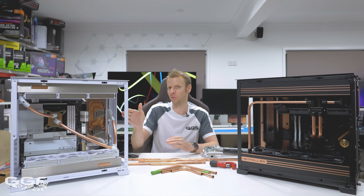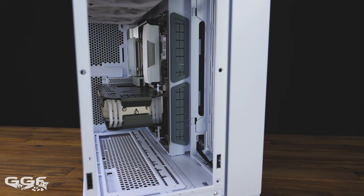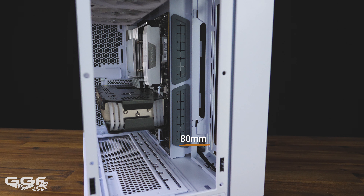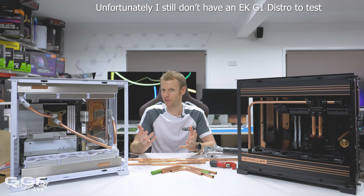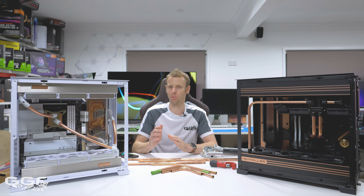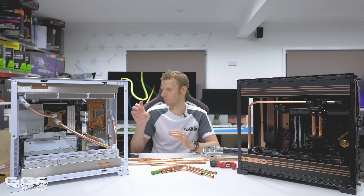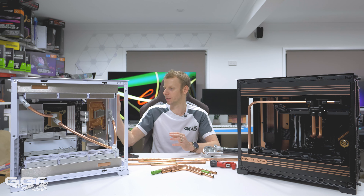Now with the radiator bracket in its back position - back one - this means you can't put anything in the back chamber. It's giving you the bulk of the space behind the GPU - a total of 80mm behind the GPU - and this will vary slightly depending on which GPU back plate you have, as some brands are thicker and some are thinner. These options are best with FLTs, but the second option isn't so good for an FLT because you've just got the bulk 80mm. I would suggest the first option, which has the radiator bracket in the middle, so you can put the res on the main chamber and allow for the pump to go in the back. And for the 3090 you can put fans in there as well.